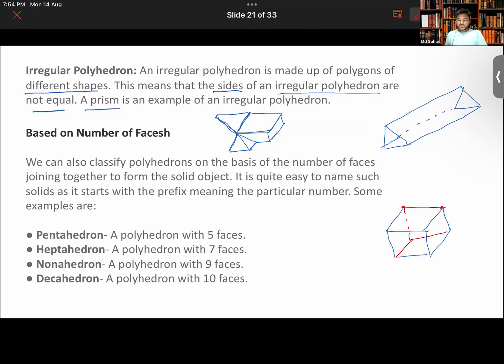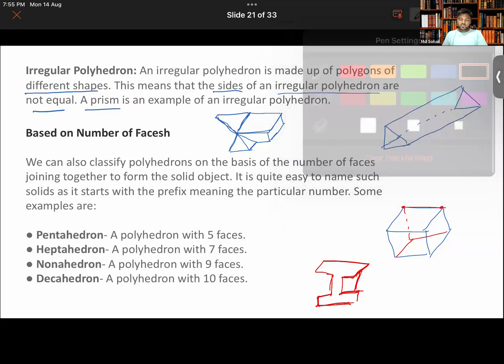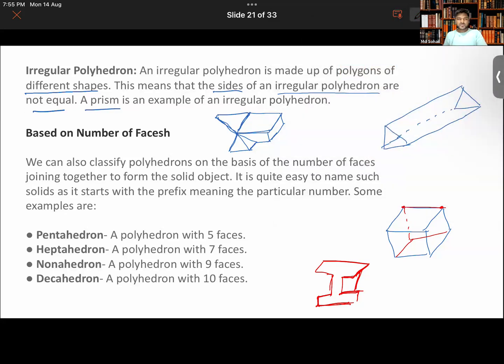While if I were to have another figure like this, let's imagine that it's a 3D figure. In this case, if you were to draw a line from two vertices here, for example, this one and this one, they will be meeting but outside the figure. So that was an example of a concave polyhedron.